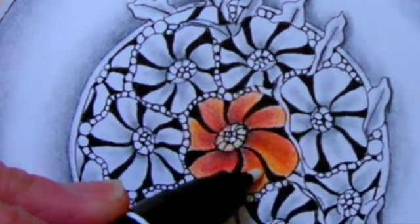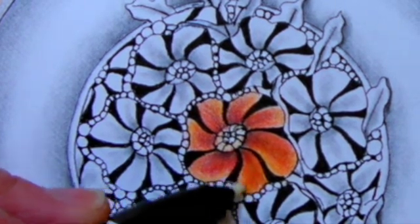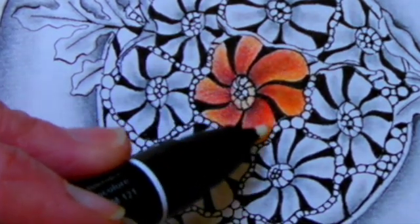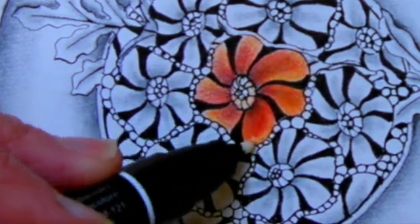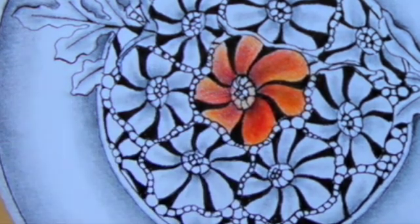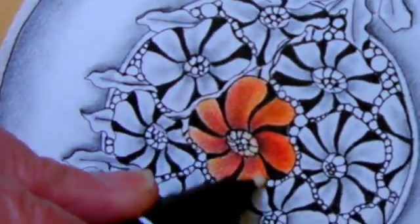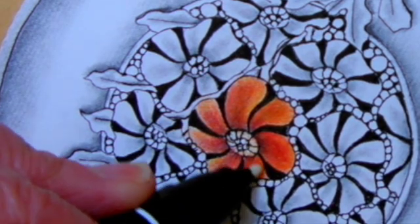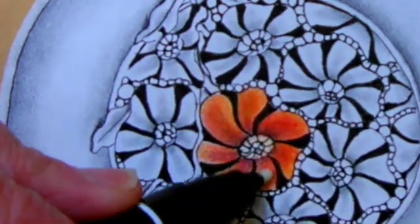But you have to be extremely careful not to belabor the paper surface. You don't want it to get smashed down and liquefy the paper. You don't want to pull out any of your pen marks, even though they're supposed to be permanent. The Sakuras are not always permanent. So I am just what I call hitting it up, and not staying a long time on the surface of the paper.